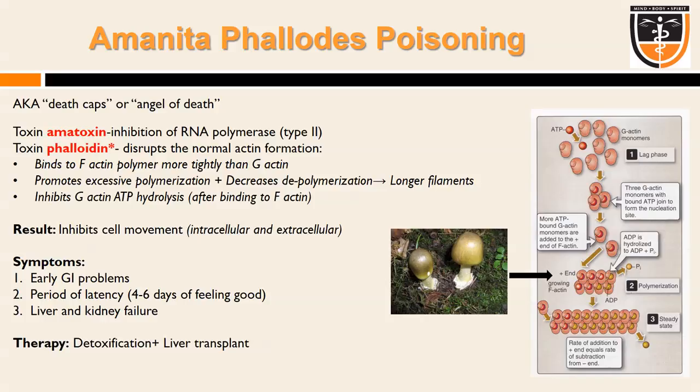So what you're going to see? You're going to see a patient who ate these mushrooms, and for a couple of days they will be okay. Then they're going to show up in a practice with serious GI problems, diarrhea, vomiting, and everything else. Then again they'll be okay for 4 to 6 days. They'll be fine. It takes time for all these F-actin to fill the cells. Then after that period, they will develop liver and kidney failure and end up in intensive care. The therapy in the late stage of poisoning is usually liver transplant. The liver cells will be affected because liver cells are the ones that are processing the toxin. The therapy is detoxification. Again, if it doesn't work, usually these patients end up with liver failure and need a liver transplant.